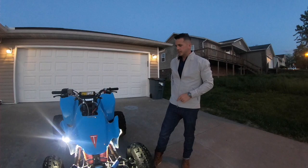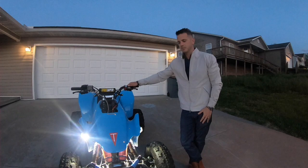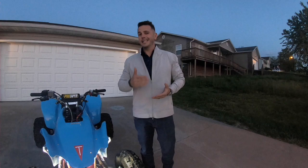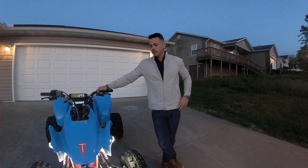Now, we've seen several guys that have got a completely junked out 400EX and almost ready for the junk pile, but they'll invest $600 in a set of state-of-the-art A-arms because the priority with them is not that the quad looks good, it's not that the quad runs good, but it's that the quad be wider and have more stability. And so that's great. If that's what your priority is, then go with that.